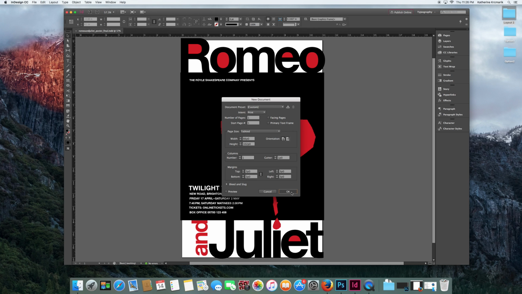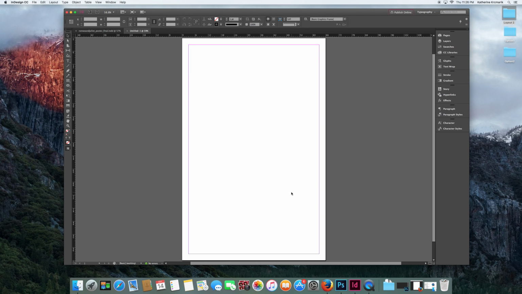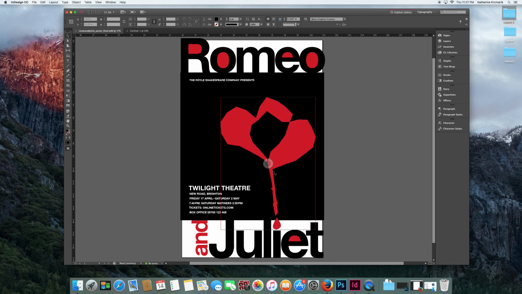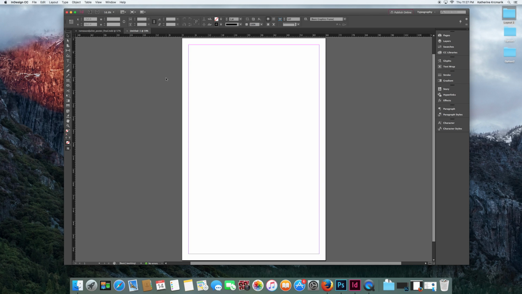InDesign is meant to be an assembly sort of program where we put together everything we've maybe made asset-wise in Photoshop and Illustrator to make final compositions. It has far more text tools and text options than anything we can find in Illustrator. I would still create stuff in Illustrator, and actually on this poster, this piece was created in Illustrator, and we'll talk about how to place that in a file. So I want to come back here. I have the start of my layout.